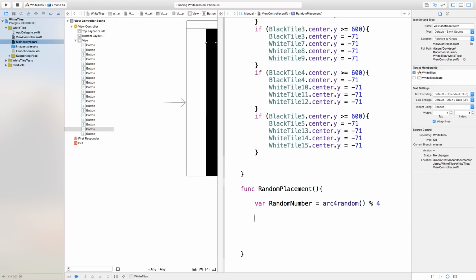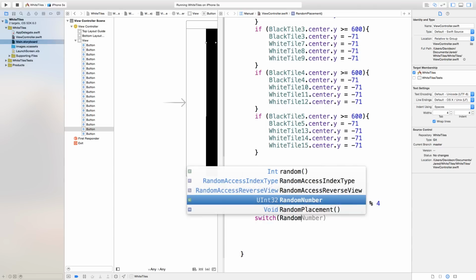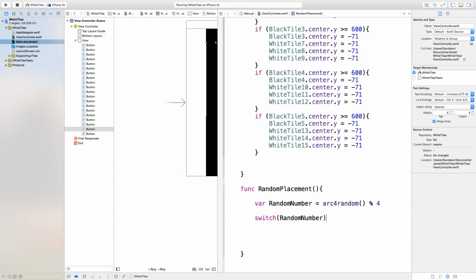All right, now we want to take this random number and make some switch cases. Basically what a switch case is, you're taking that number and applying certain things to happen for every number that is produced. So we say switch, open parentheses, random number, then open curly bracket, close curly bracket.